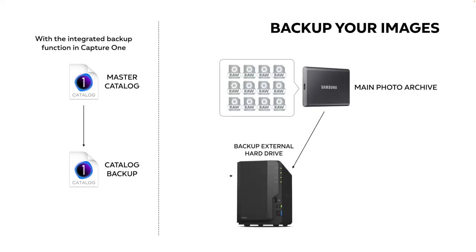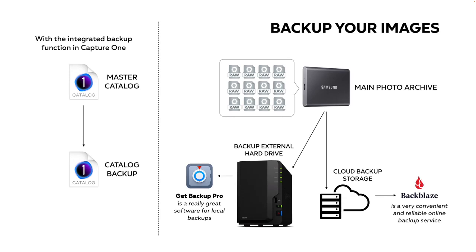Since we are using a reference catalog system, where your original RAW files live on an external hard drive, not only do you have to run the catalog backup as we have just seen, you have to make sure that your masters are being backed up as well. There are many programs on the market to back up those masters on a regular basis, so make sure to take care of this key step to not lose any of your images, because for a photographer, that's one of the worst things that can happen, and we don't want that to happen.